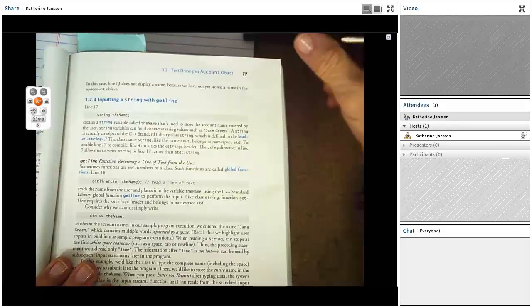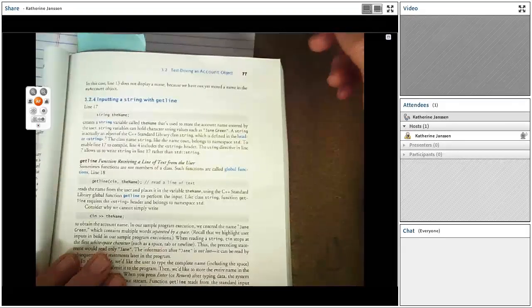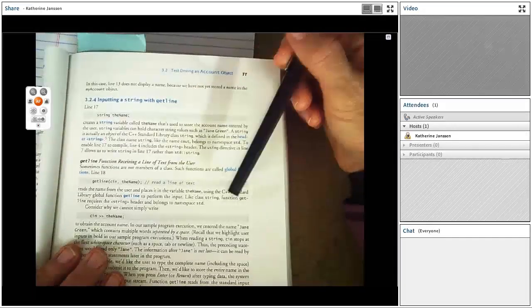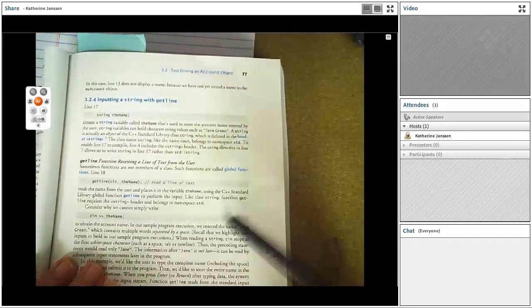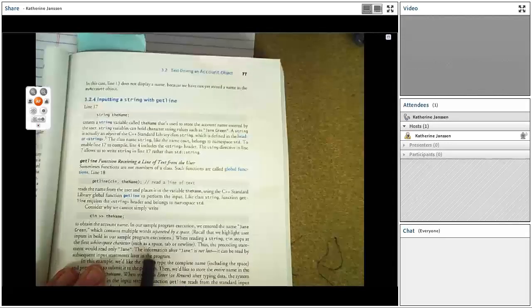Reads the name from the user and places it in the variable name. Global function getline performs that task. Like class string, function getline requires the string header and belongs to the namespace std. The preceding statement would only read one word.